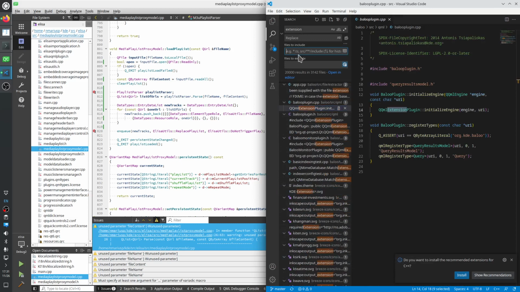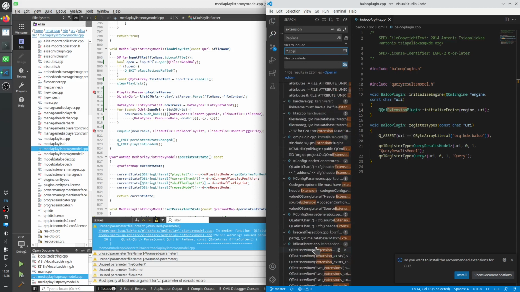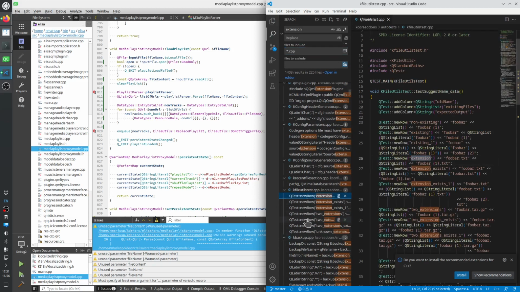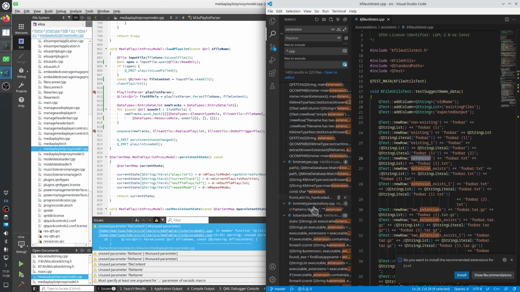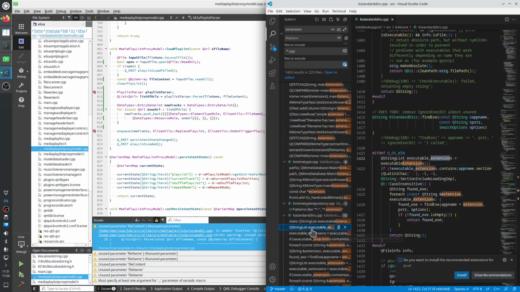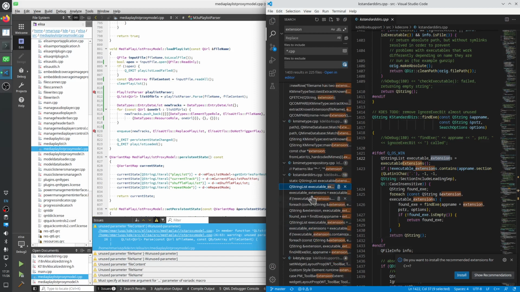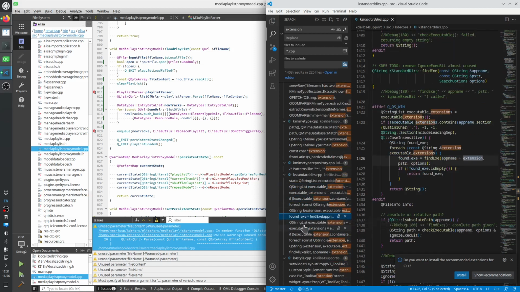And we need the files .cpp. Something like ends with or something.